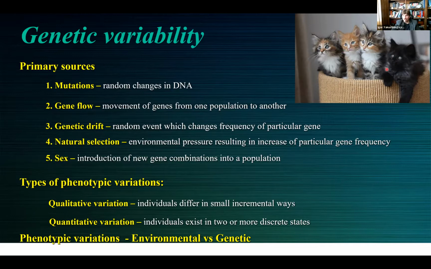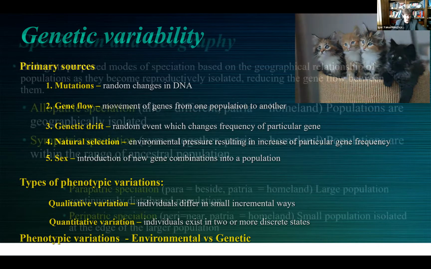Those particular colors of the kittens, of course, would be a genetic one. The color of my hair is the genetic one. But can I change it environmentally? Yes. If I spend all my time outside in the sun, my hair will get bleached. Environmental change. I will have a dirty blonde hair. Or I'll go to, I don't know, a barber shop and bleach my hair, or change my hair into, I don't know, red. That's environmental. It's not my genetics, right?